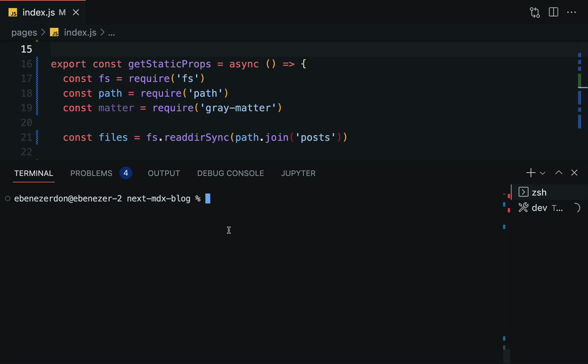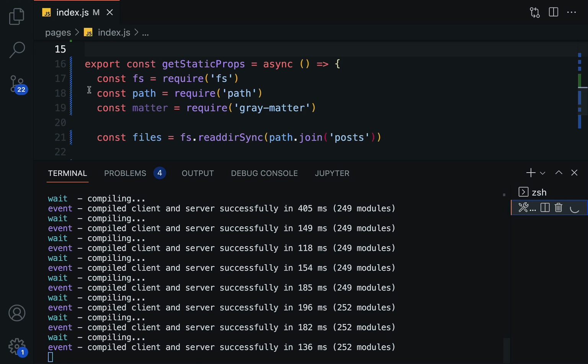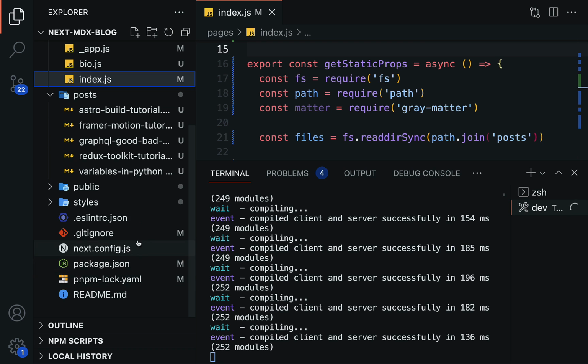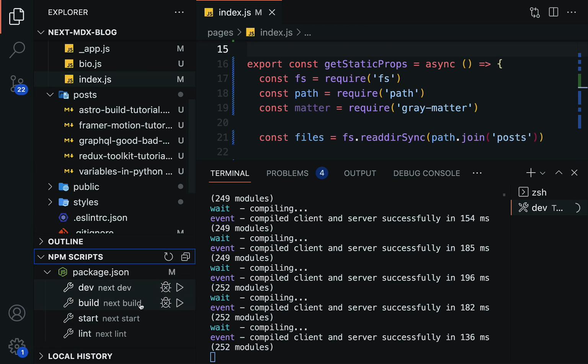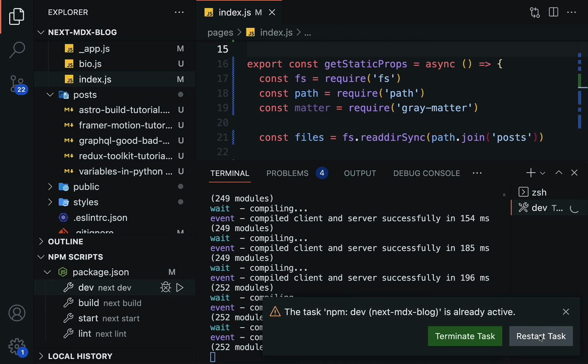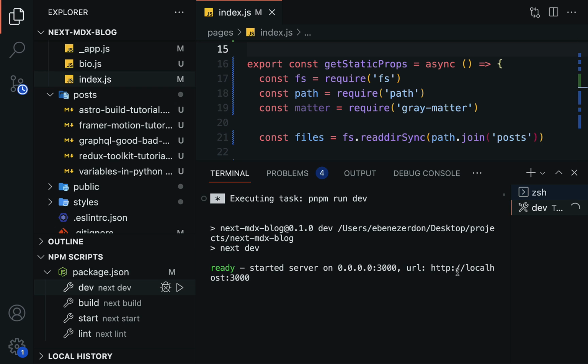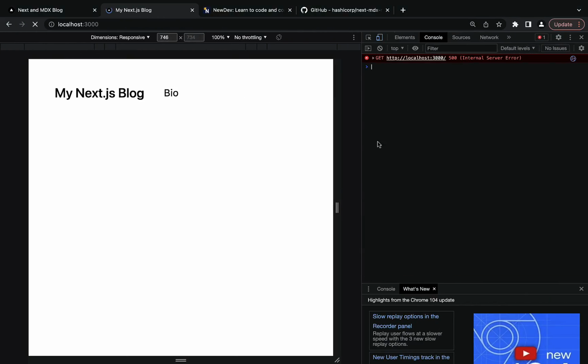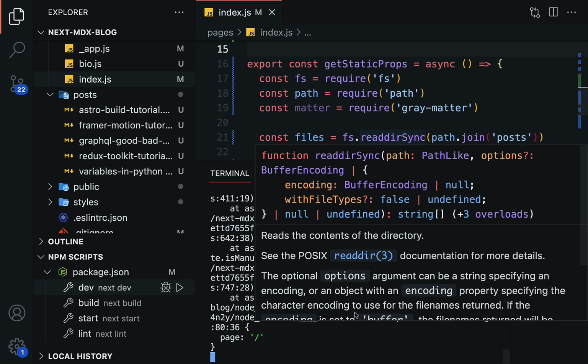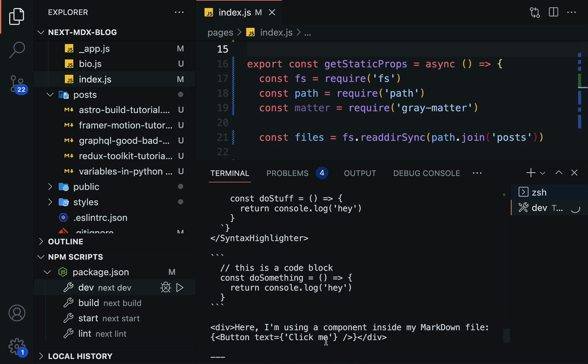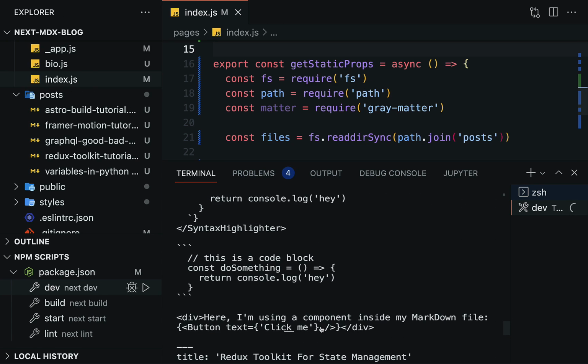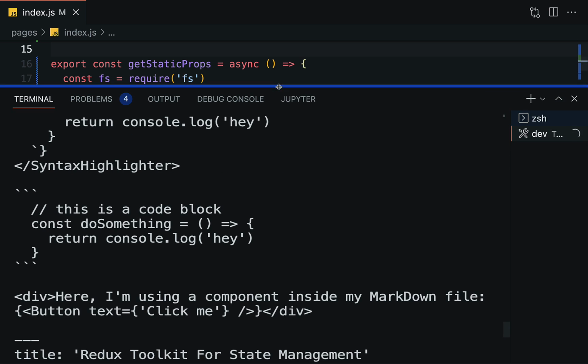Now let's run dev again. So I'm just going to come over to the script section, and then npm script section, and then I'll hit dev and restart. Restart task. Why did I say task? Restart task, not tax. It's confusing. So that's it. We've not returned anything yet, so we're getting that error, but we get our console.log statement. So this is it. This is what we logged to the console.